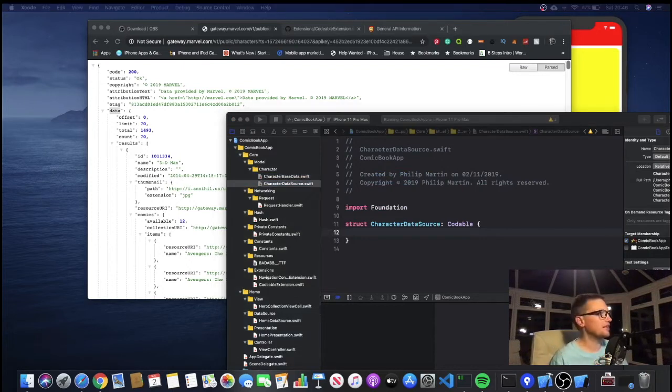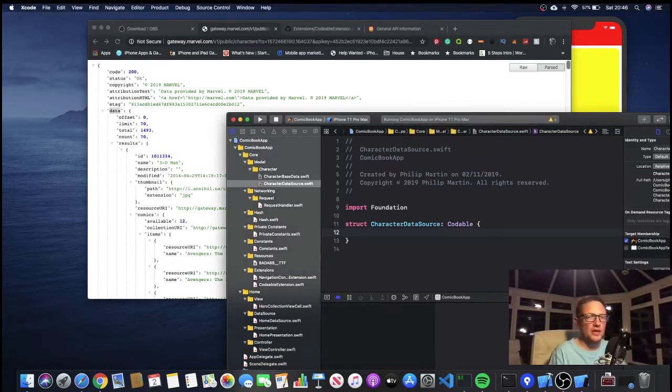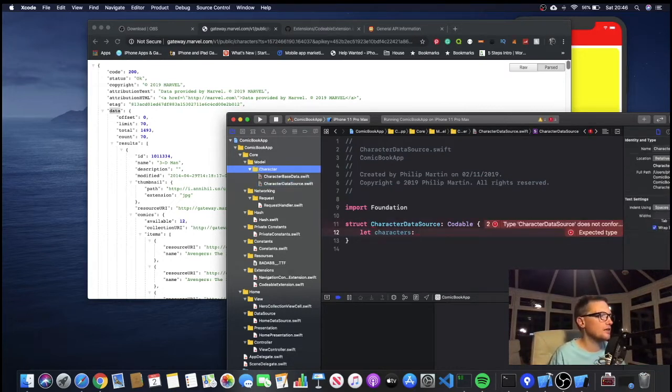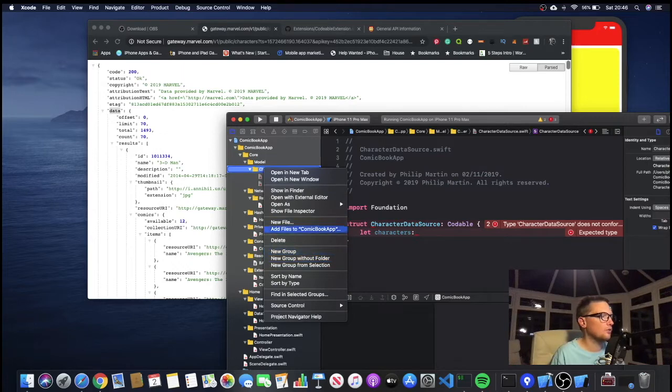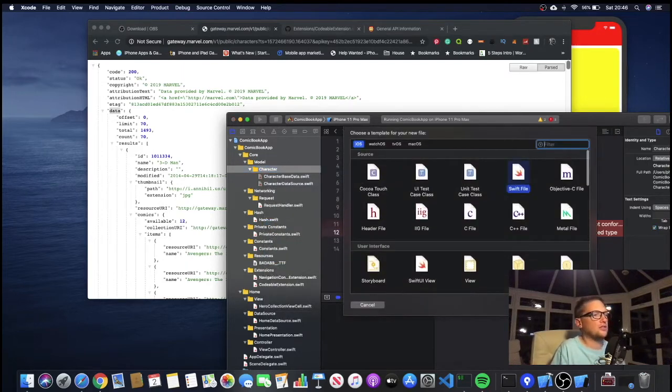So this is basically the inside of this data content. All we're going to get from here is a list of our characters. So we're going to call it characters, like so. And again, we don't have a model for that. So let's create our model for the characters.